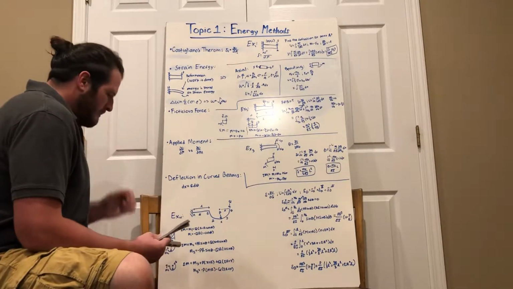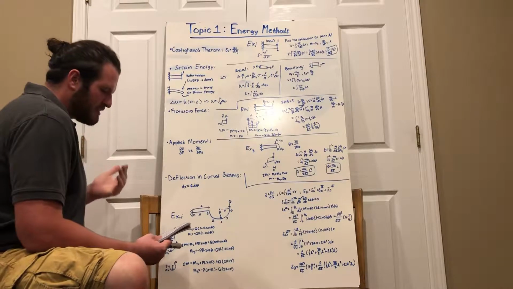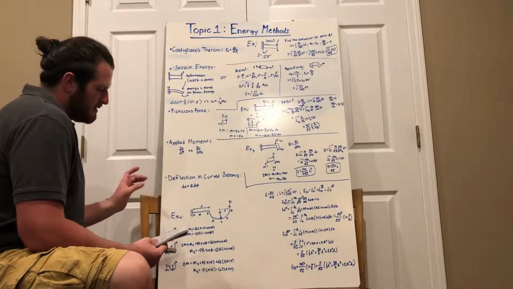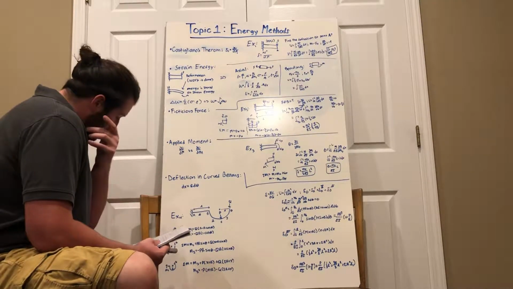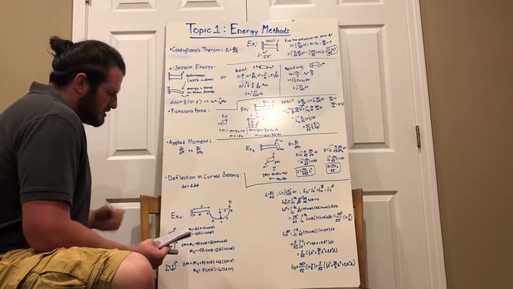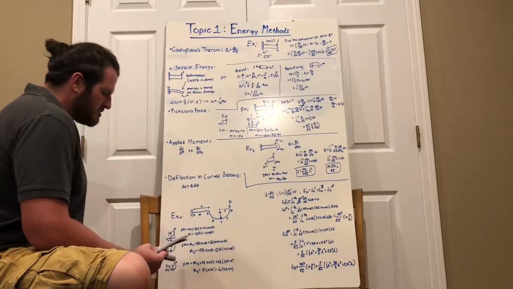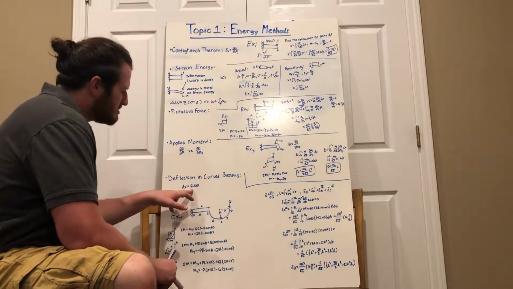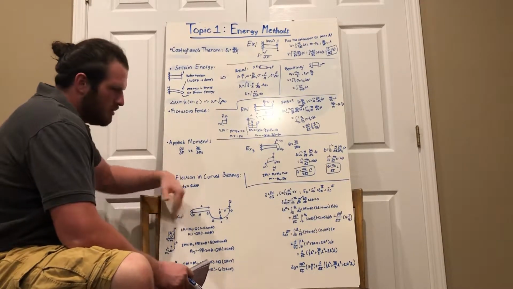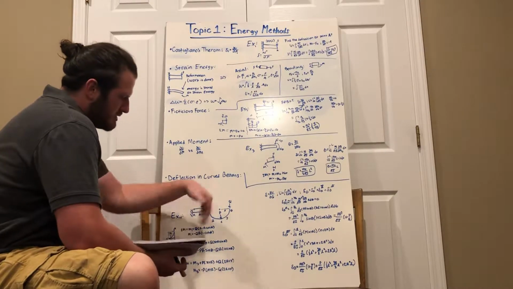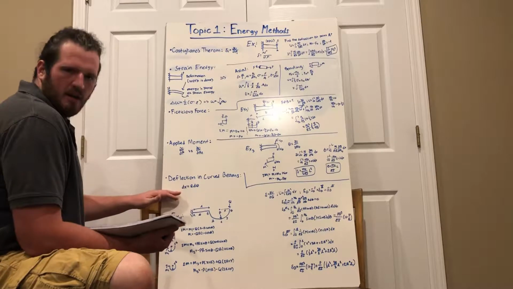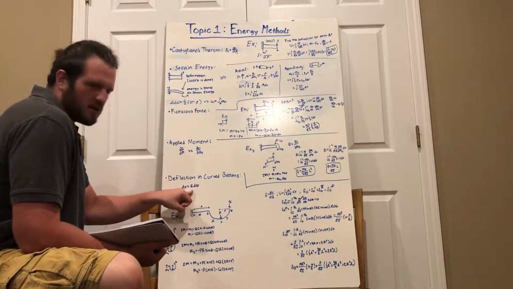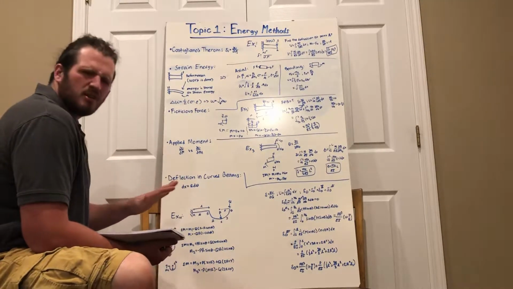To make our life simple, let's remember that for this curved section, if the eccentricity is small, say R over h, radius over height or thickness, is greater than 10, then our strain energy can be approximated with regular energy equations with one substitution. Our dx that we've been using in our integral is going to be switched to R d theta because we're switching into polar or radial coordinates, right? Other than that, our process is identical, but when we switch to this, we have to include this last R. Otherwise our math is going to be thrown way off and we're not going to get the right answers.